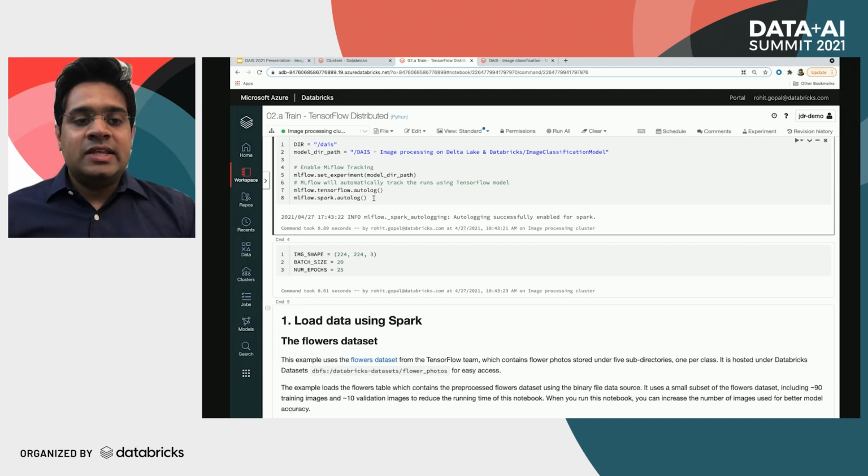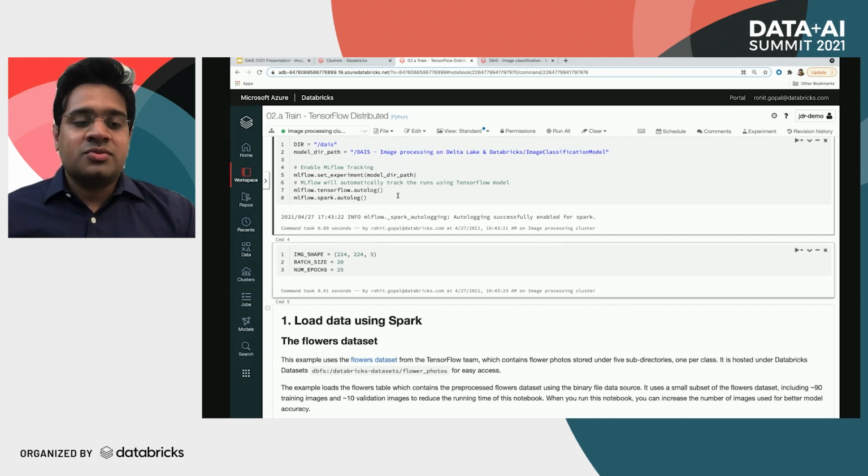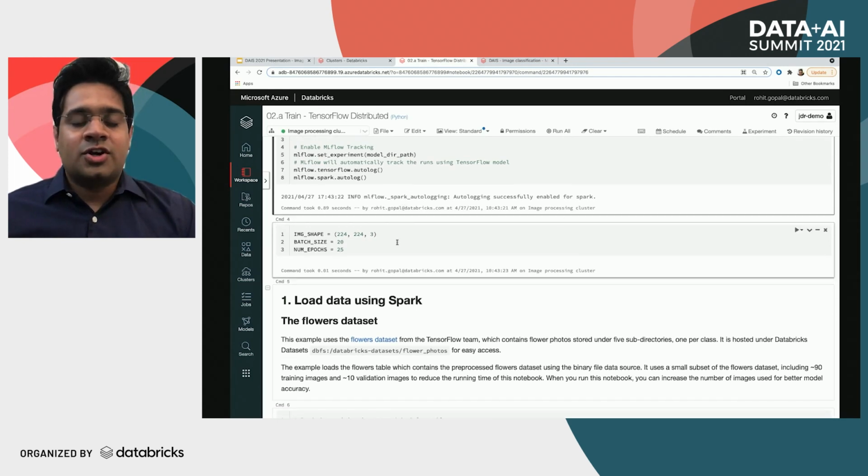So it makes it really easy for you as a data scientist to go back and see, okay, this is what I ran a couple of days ago. These are the parameters. It'll also give you the version of the notebook. So it makes it very easy to go back and reproduce experiments. It gives you a good way to automatically track your experiments.